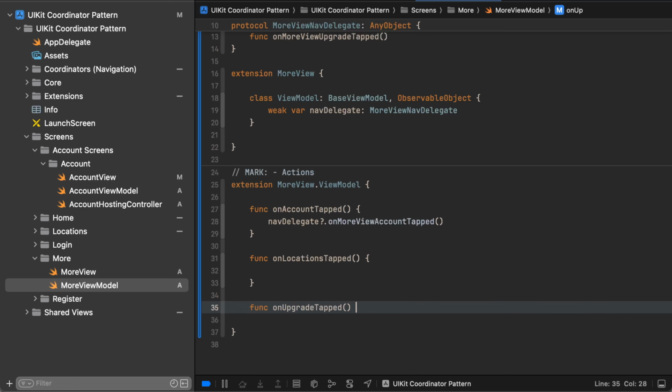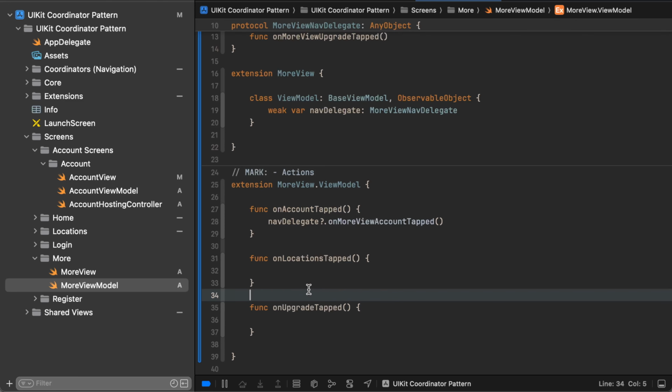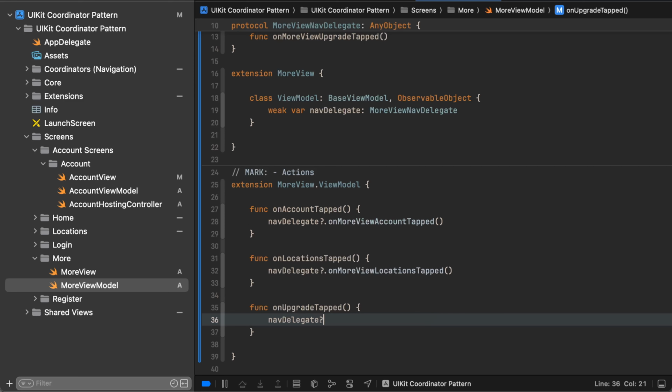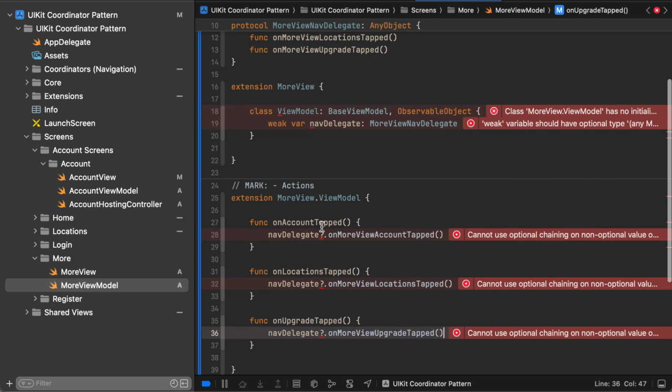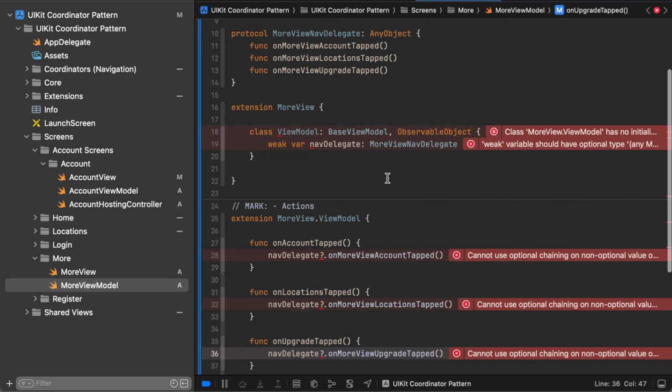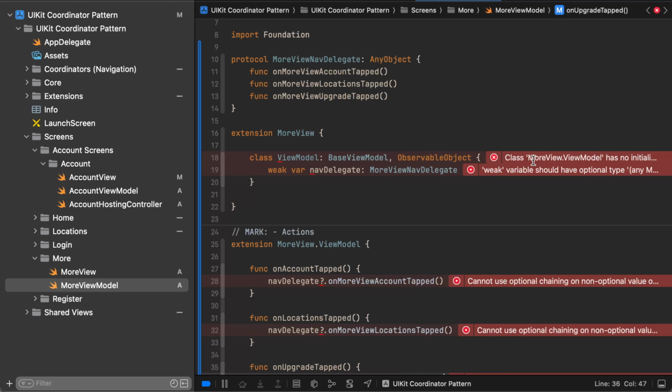I'm just filling some of these out for the future because we will have a locations button and an upgrade button. Delegate onLocationsTapped. OnUpgradeTapped. Again, these won't do anything right now because we don't have these set up. Let's see, view model on MoreView. There's no initializers.